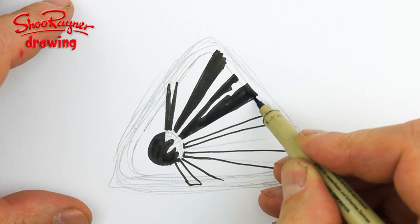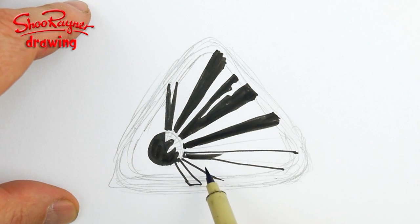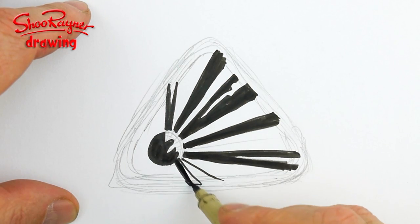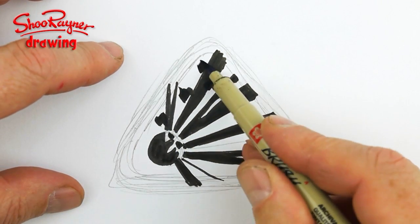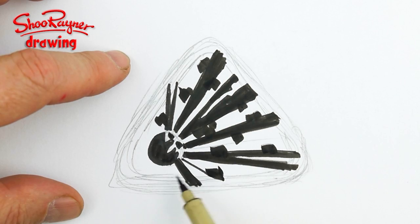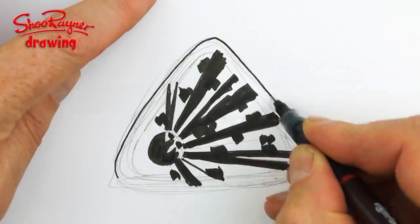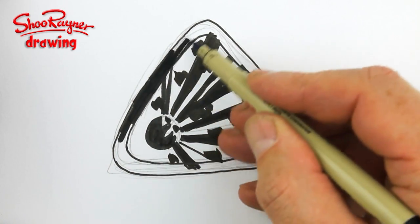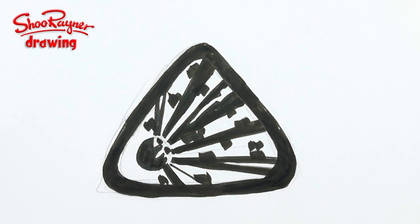I always like to have waterproof inks when I'm drawing because I quite often do watercolour over the top and then it doesn't smear. Getting really true watercolour over the top is quite difficult with things that are really waterproof when they're dry. I'm going to actually leave a little bit in the middle there, and then we need to put these kind of bits exploding — they're quite random. Then we're going to want to come around the outside and again I'm going to use the brush pen to get that inked in quickly. We've got a bit too thick there, but never mind.